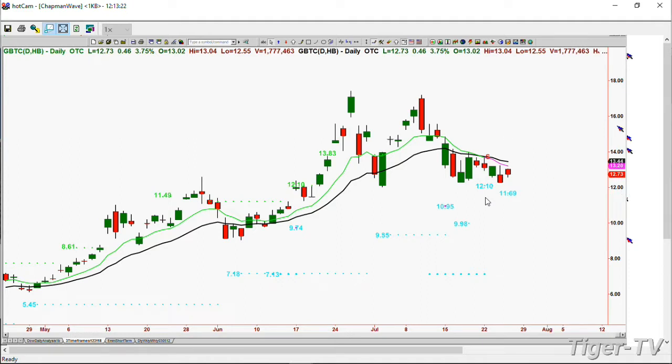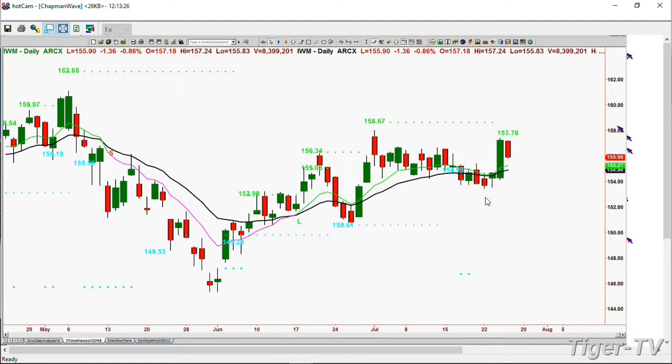Let me get back to our story. The IWM, the Russell 2000, had a spectacular day yesterday, given half of that back today. Why do I not want to go long for subscribers? Because I didn't think it could break out. Not only that, look, it's got 152.76, Chapman Wave automated resistance level here and 158.67 next. I would wait. I think that it's telling us that every once in a while there's going to be a flourish of activity into the small caps, but it's still kind of stuck.